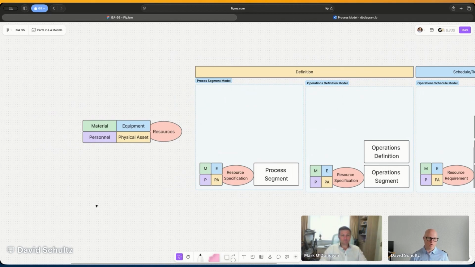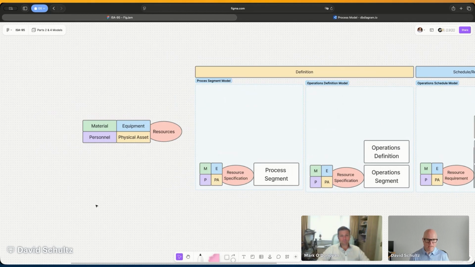I need some equipment. Where am I doing something? Within the context of ISA 95, these are our work centers and work units, or storage units and storage zones, but that's equipment. Those are the physical places where things are going to take place. And of course, you need people. They're there to execute all of the operations. You need people that are associated with manufacturing. And then finally, you have physical assets.